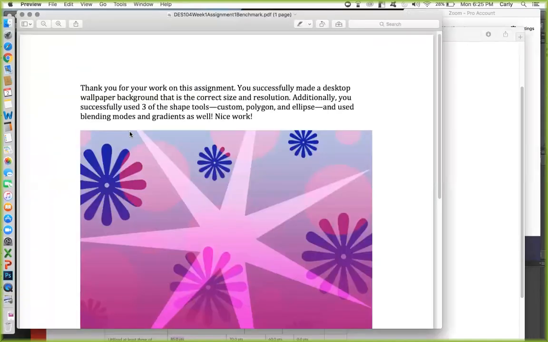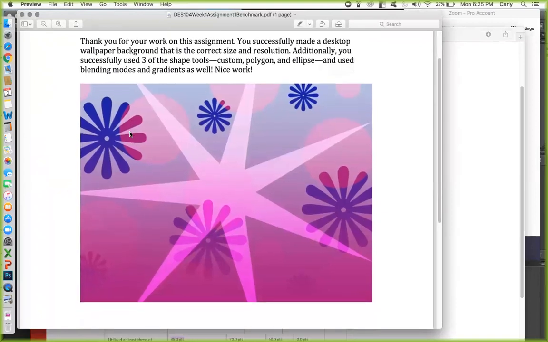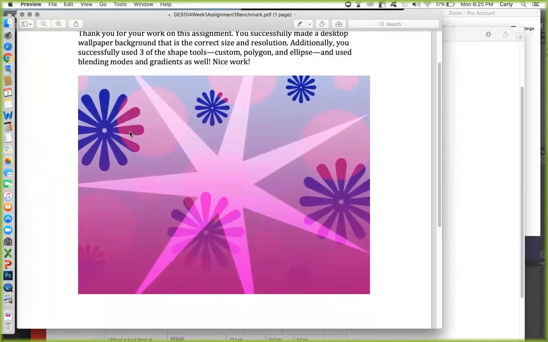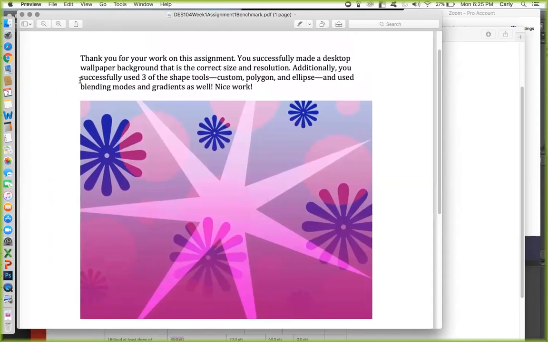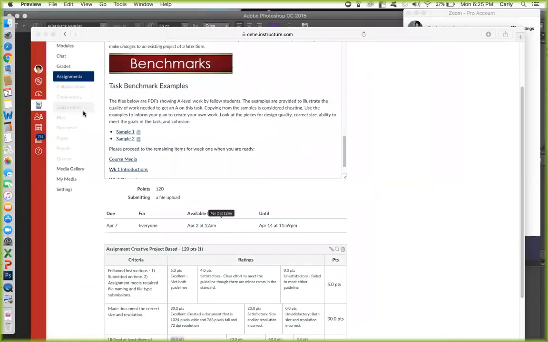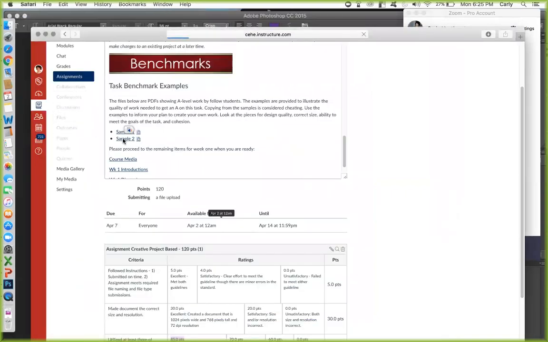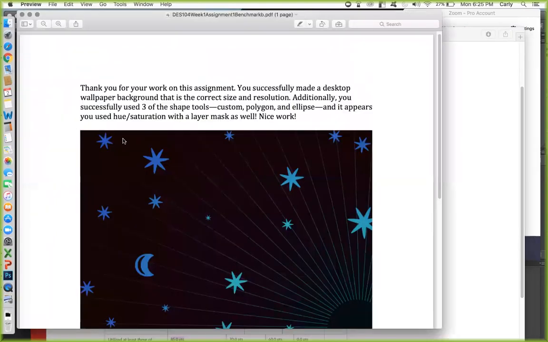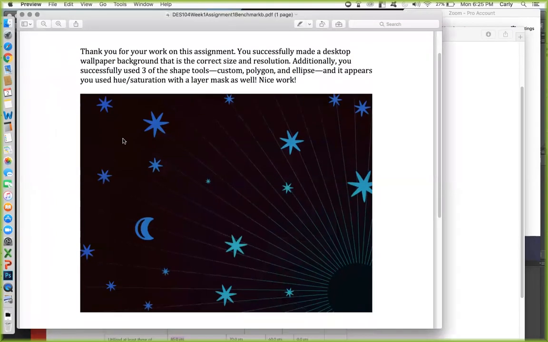You can see how they look. So here's a couple different examples of projects that have been done by students in the past. So experiment, have fun. Okay, and I'm going to now walk you through how to do this assignment.